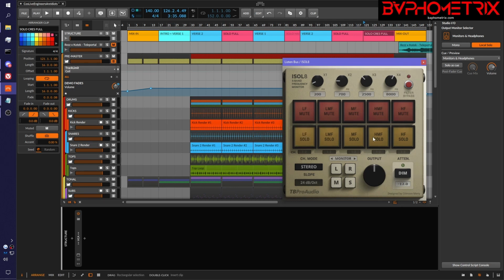Now, the high check is similar, but it's the extreme high frequencies above 8K. And you can also extend that down to about 2,500 hertz, and try both of those. But let's hear the 8K region.